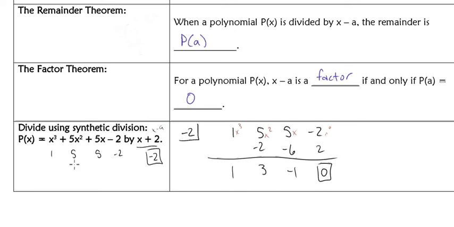Actually, let me write that out as a factor. So p of x is going to be equal to the term we just factored out, so x plus 2, times whatever our quotient is. And so let's see what the quotient is. Remember, we started with x cubed. We divided out x plus 2, so these are going to drop down a degree. So that's 1x squared plus, it's a positive 3, so plus 3x minus 1. And so that's x squared plus 3x minus 1.